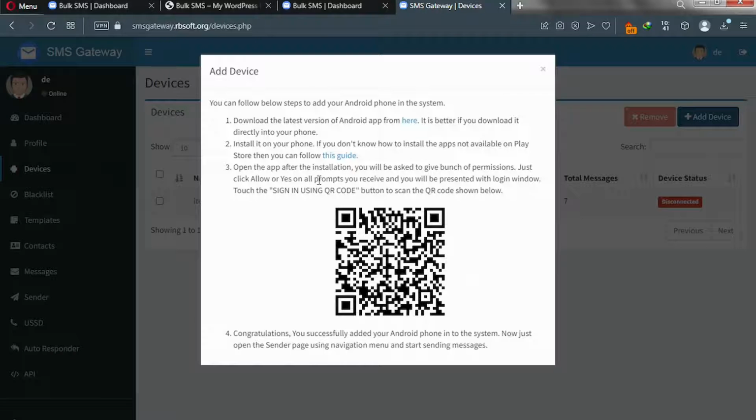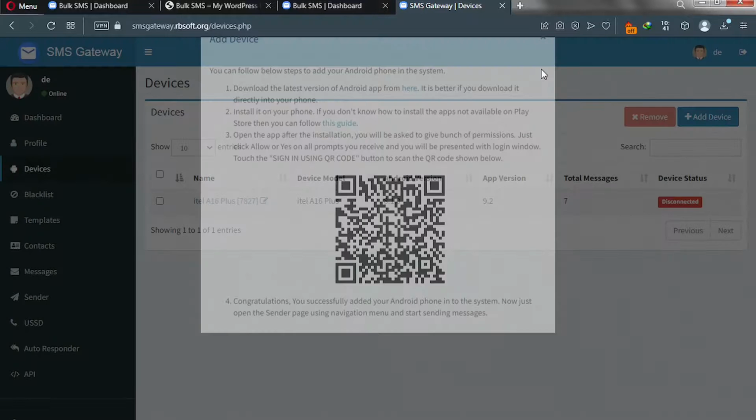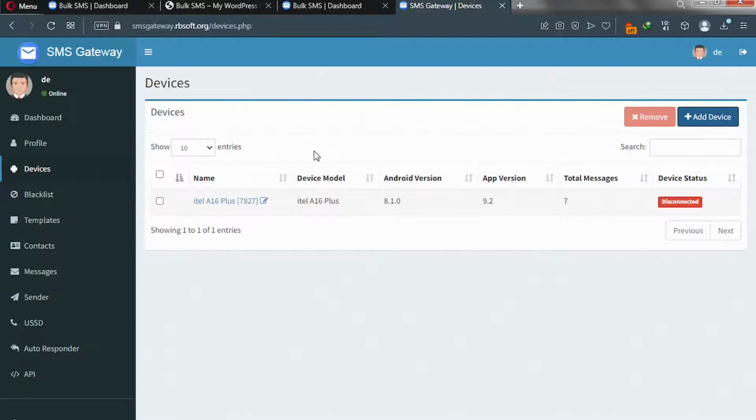So they'll open the app, and there's a place they can click on sign in using QR code. All right, and then they'll be able to scan this code, and boom, the app will be synchronized with the software. After that, they'll be able to see their mobile device here. Right now my device is disconnected.